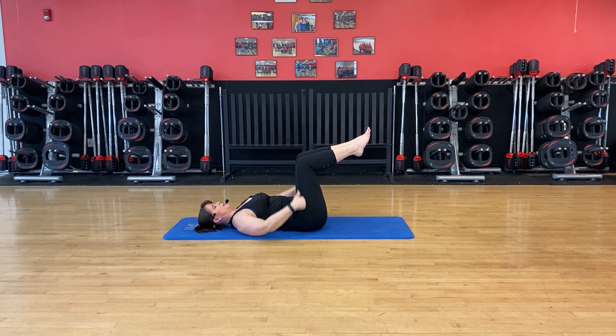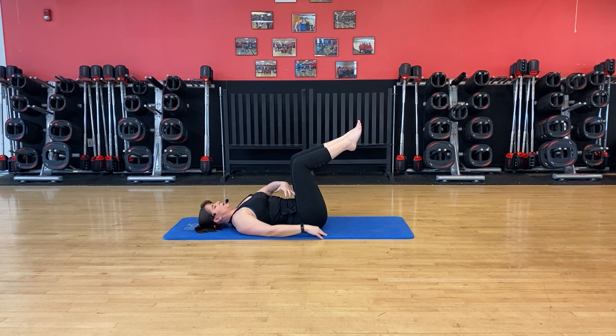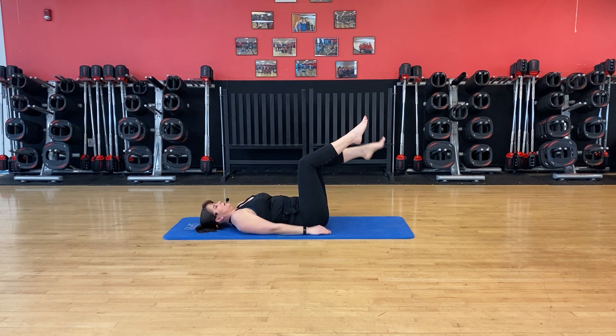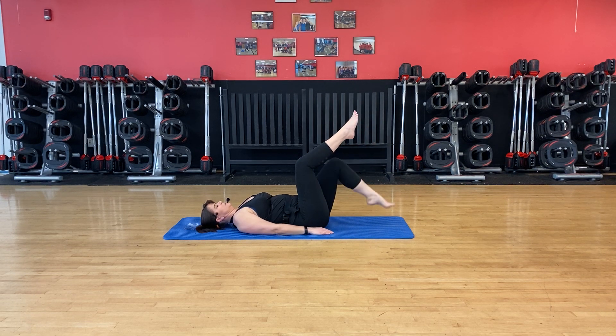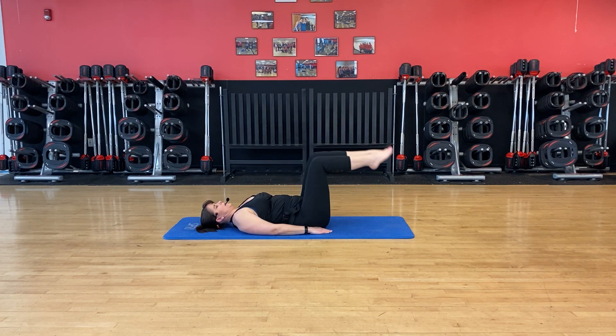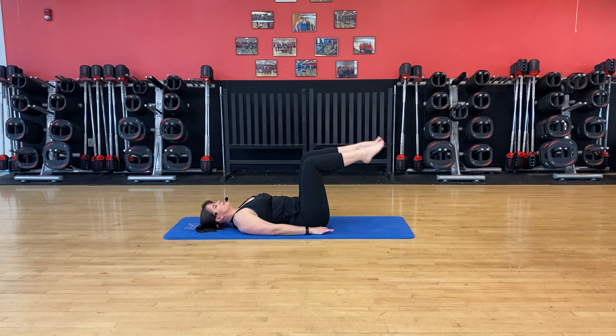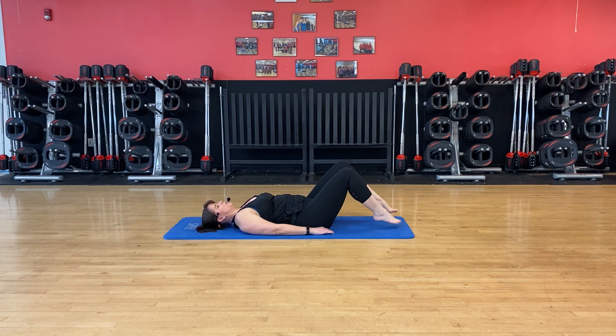Setting the knees over the hips — you're making an L with your legs. Bring the hands down beside you. Pull your belly in and brace, pulling the belly in toward the spine. Keep the back flat on the mat through this whole series. Start with a little toe tap — just take your front foot down and then switch for the back. Light touch. The knees are going to stay right over the hip, about an arm's distance away, which keeps the work in the lower ab. Your back is going to want to lift off the floor as you tap, so keep pressing down gently. You can stay with the single toe or let's do a double toe down — tap and lift, keeping the legs in that L shape. Breathe out every time your feet come down, then take a breath in.